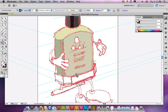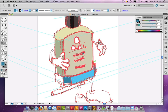Now let's fill in the bottom here. These are kind of light colors. It's a little darker on the edge. And then it lightens up a little bit. And again, we could come through here and clean it more.